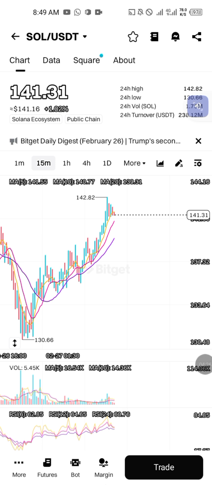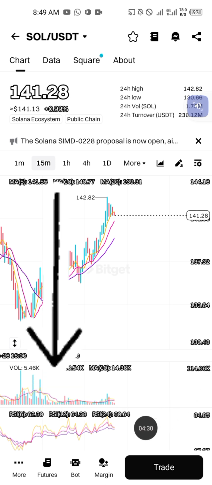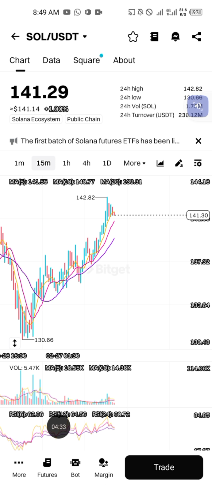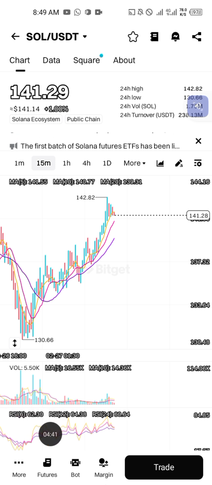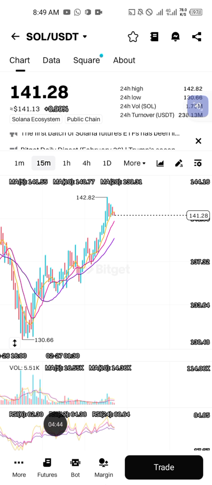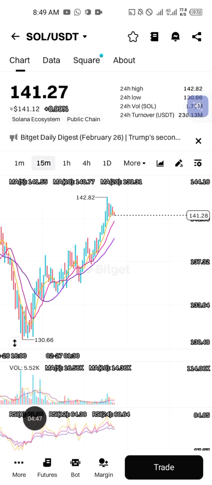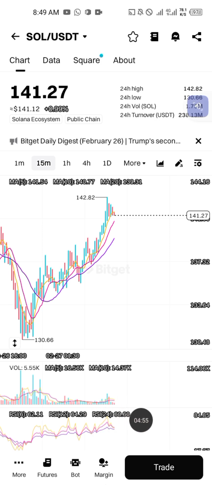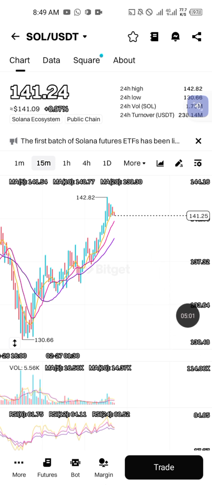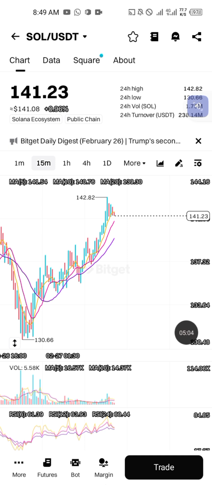My RSI currently is showing 62 and 64, which means this market has been on an upward trend in the recent previous days, right? From maybe 24 hours, the market is entering an upward trend right now. You can see that right here, this RSI days ago was showing a downward trend because Solana was more than 141 USDT. Solana is around 200 USDT now, right? So this is how to use your RSI.